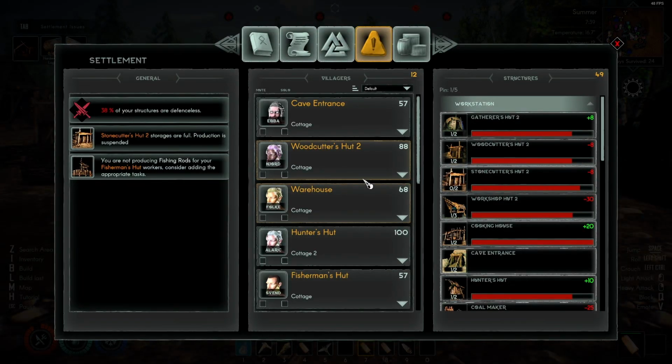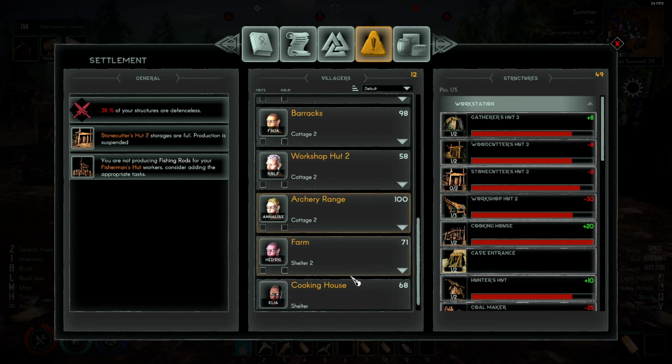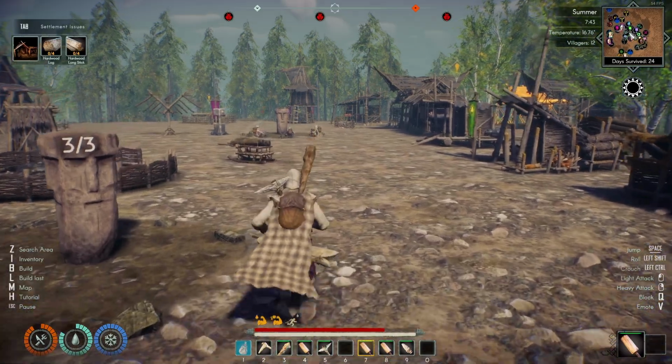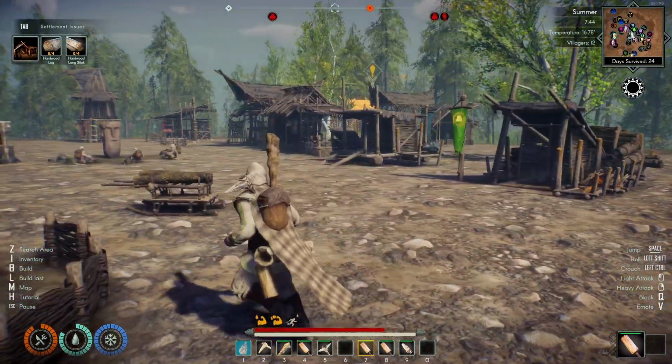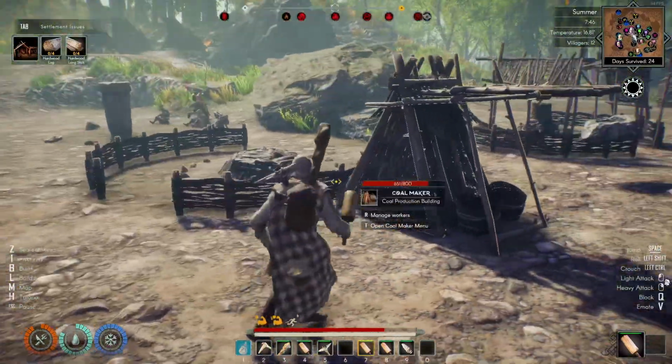Our settlement's doing pretty well. Most of our guys are getting happier. We're sitting at about 50-ish on a lot of them, so I can live with that. The fighters are all at about 100, so that's not a big deal. We still need to do the carpentry building, so we'll get into that soon with the hardwoods.